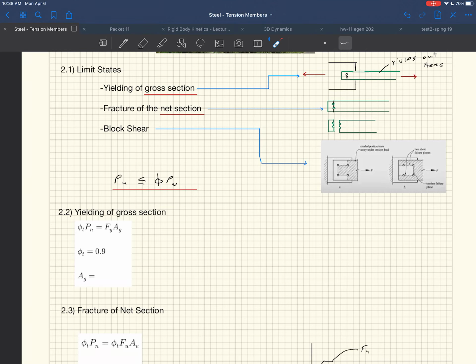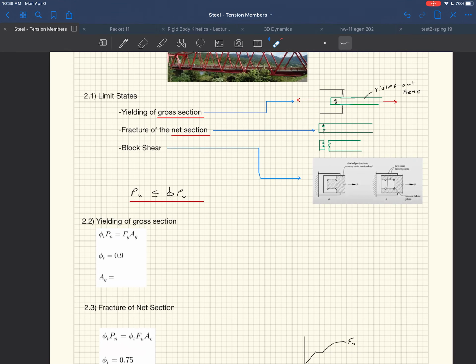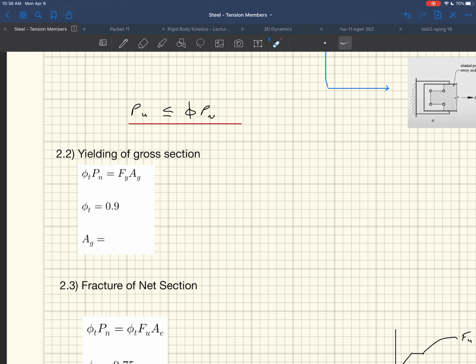And so in the next couple of days, we're going to look at calculating Pn. We're going to calculate Mn, and we're going to calculate the axial load capacity. This is the tension capacity. We're also going to look at the axial load capacity in terms of compression members in the coming days. But right now, let's talk about calculating Pn for a tension member. So yielding of the gross section, this is phi Pn. This equation right here, if we're going to calculate the capacity, that's what we do. The yielding of the gross section, we can calculate the capacity as being Fy times Ag.